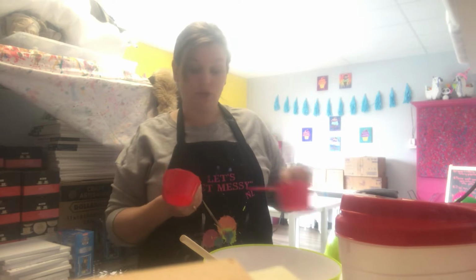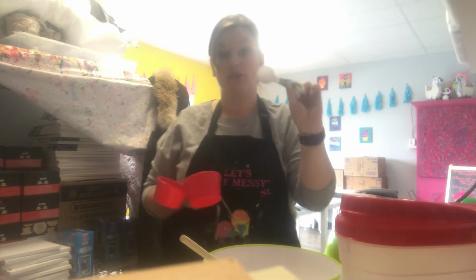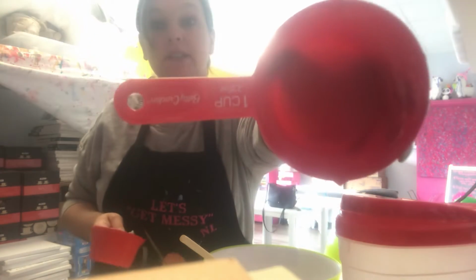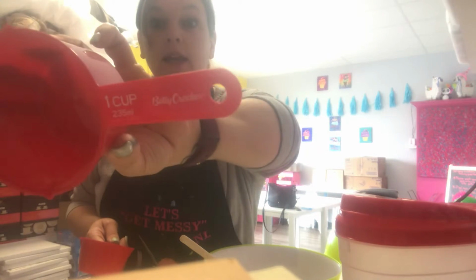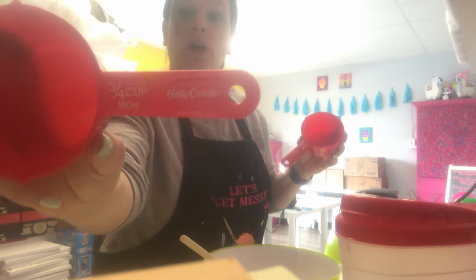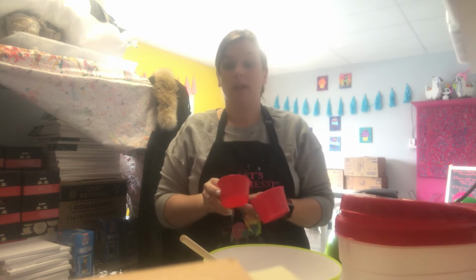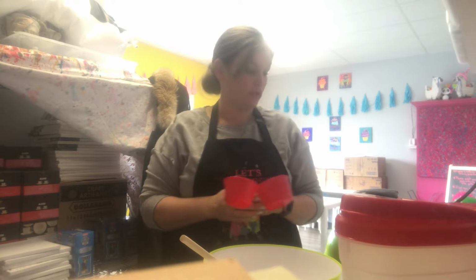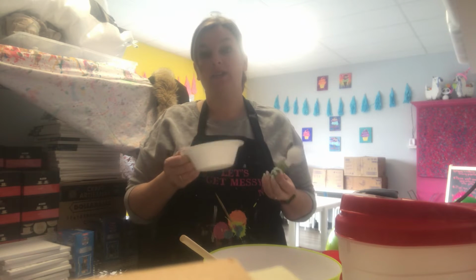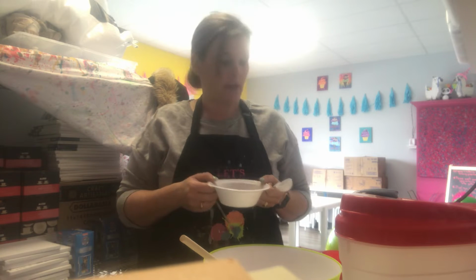And then you need some measuring cups. For this activity, we're going to need a 1 tablespoon measuring spoon. You need a 1 cup measuring cup. You can see it says CUP on there, 1 cup. And then we need a 3/4 cup measure, 3/4. Those are important to get so that you can properly measure your ingredients. And then I have another little bowl handy because there's something we have to do with the water, a little trick, so I want to show you that as well.